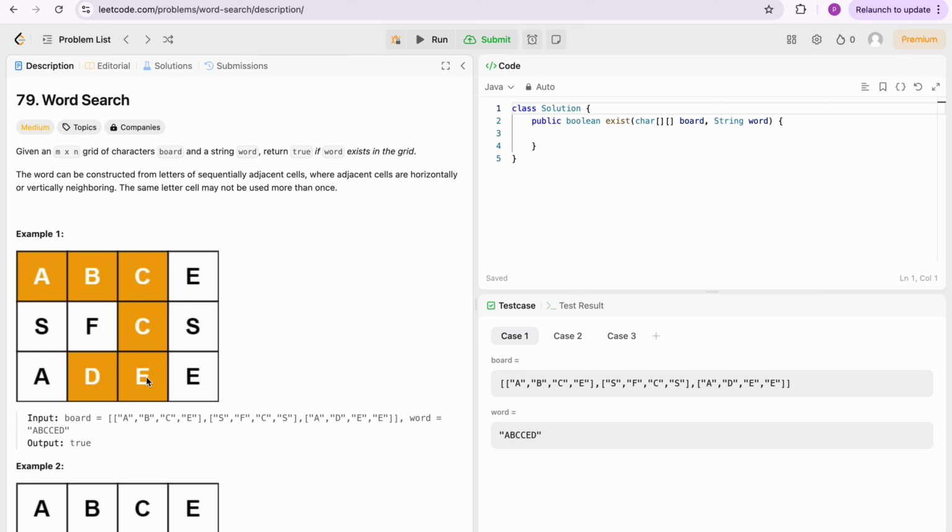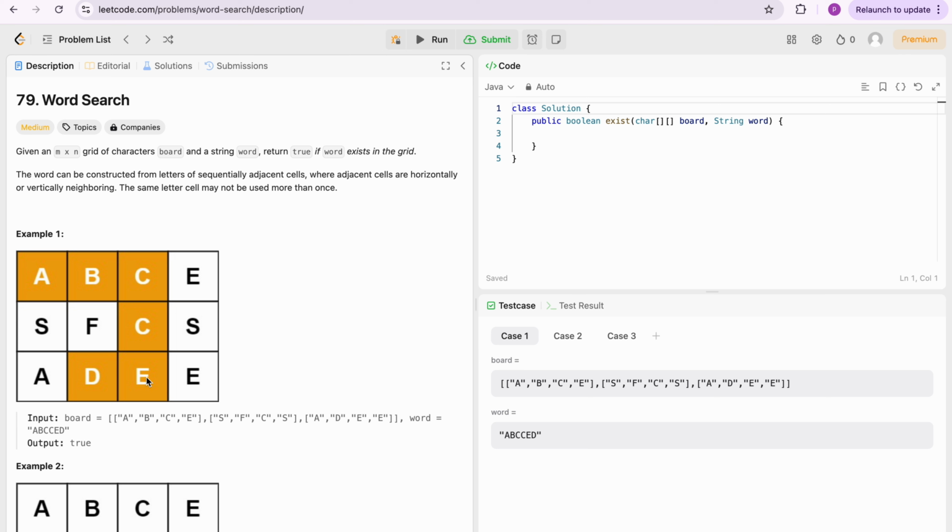DFS is depth first search. It is used in this particular solution because it is best suited for this problem statement, where we need to explore all possible paths from a given starting point, right? Exploring all paths in a word search problem, we need to check if a sequence of characters starting from any cell can match the given word.